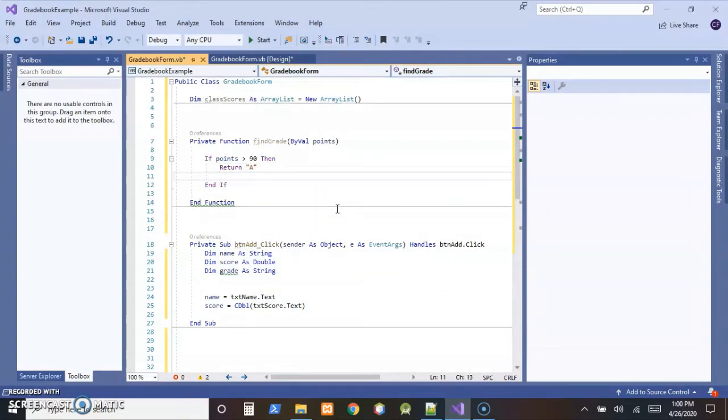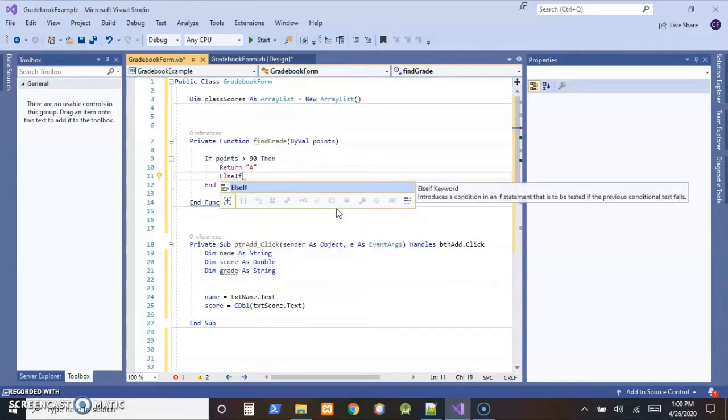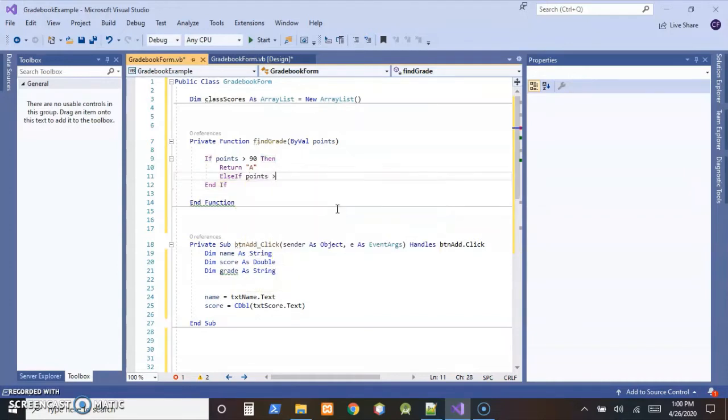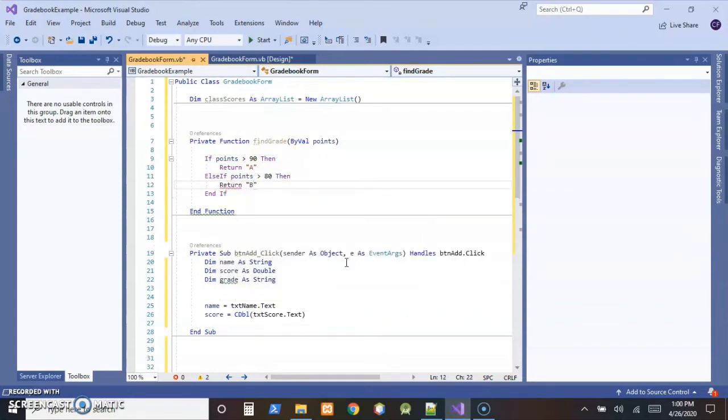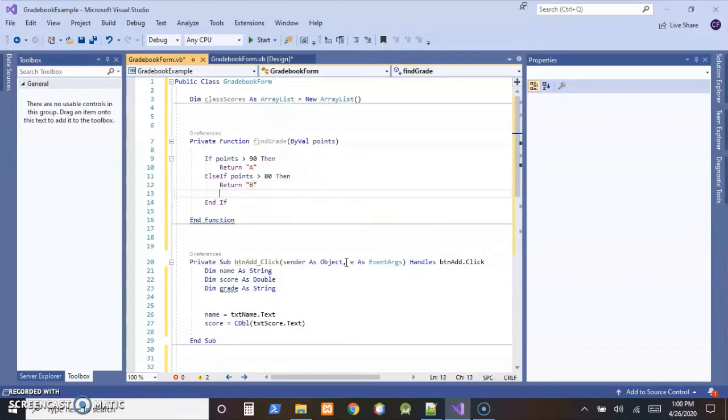Then we have a bunch of these to check, right? So our next one is ElseIf, and it's written as one word. So ElseIf points greater than 80. If it's not greater than 90, we'll check and see if it's bigger than 80. If it is, then return a B. And this next one, I'm just going to type and let the IntelliSense correct it afterwards.